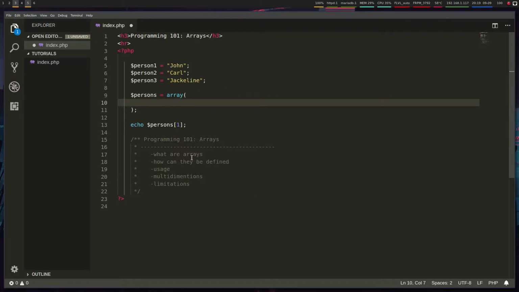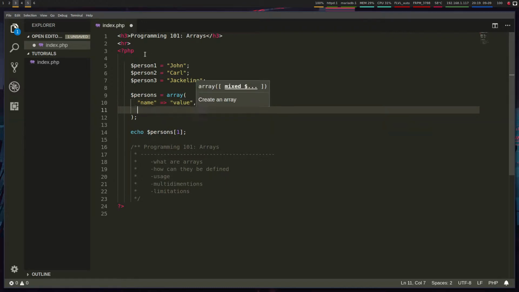There are many ways to call this. So we will have to put a name and the value that that name will have. So this is a structure, and if we want to go for another value, we would have to separate them with a comma. Okay, so we will go like name2 value 2. So in this case we're gonna store people, so let's say John.